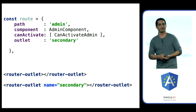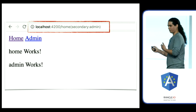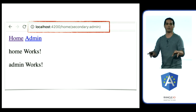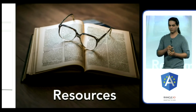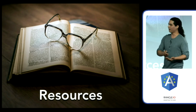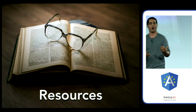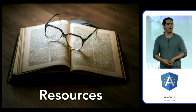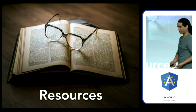But the great thing about that is now it can be serialized into a URL. It seems a little strange, but now you've got a URL that indicates how to render multiple components together, which is a great thing. You can save it, you can restore it. All right. So it was only 20 minutes, and we got an overview of all the basic features and compared them to our familiar UI router. And as you can all guess, the Angular router is powerful, and we just scratched the surface. We've got a lot to learn.